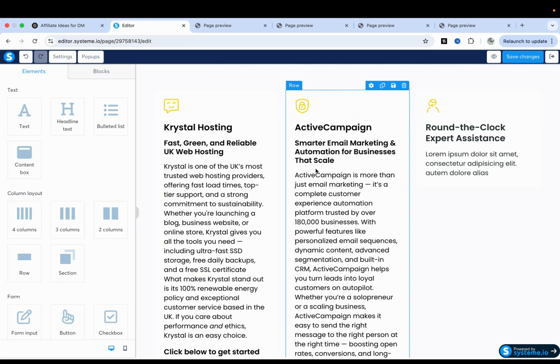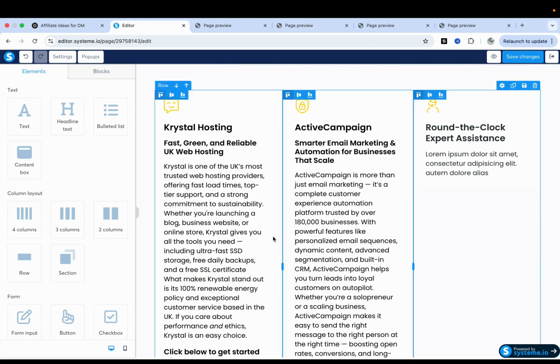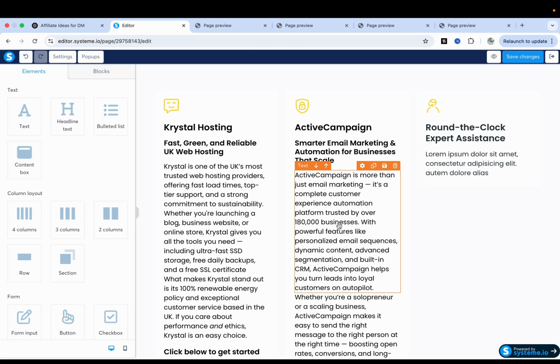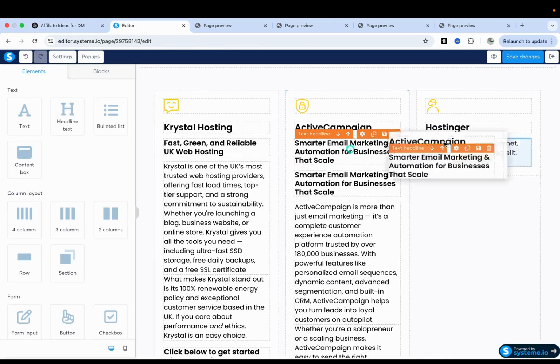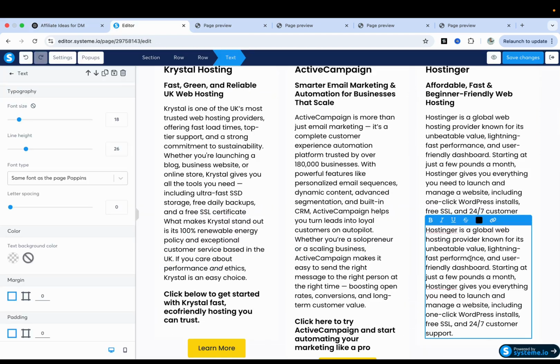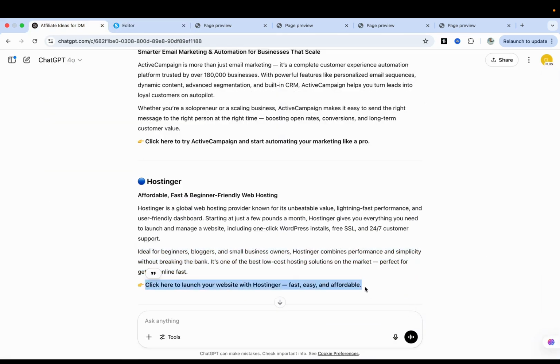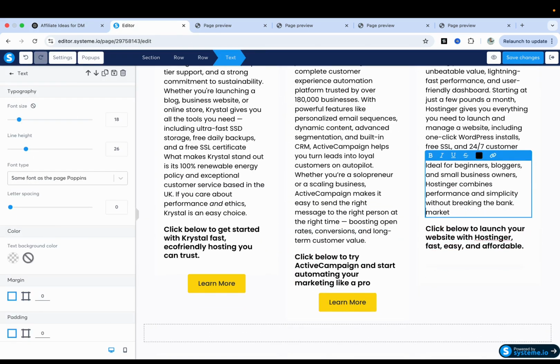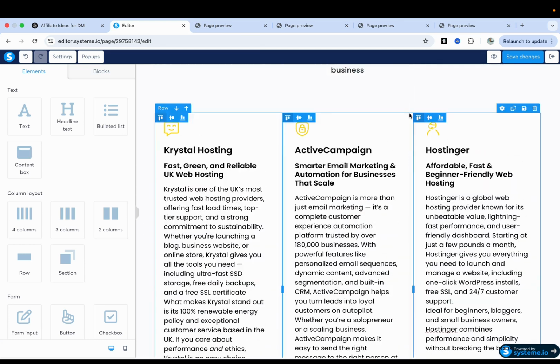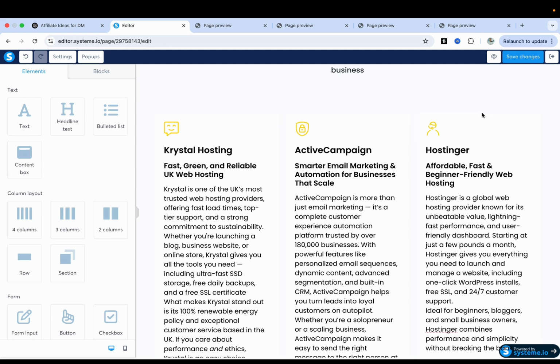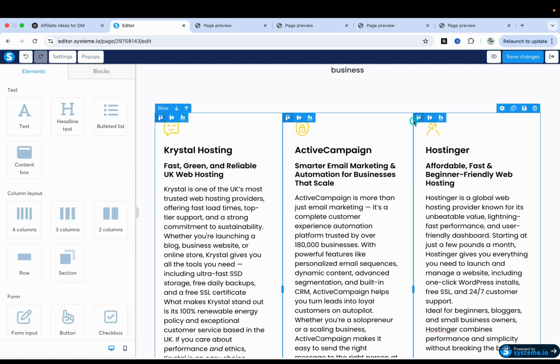And again, you can follow this along. You can pause the video, do whatever you want to. But essentially, all I'm doing is copying and pasting and making sure everything is formatted. Perfect. And once you've done a row of 3 in this example, what you can do to save you doing all of that again, you can actually find the whole row here. So where was it? There it is. And you can duplicate it.